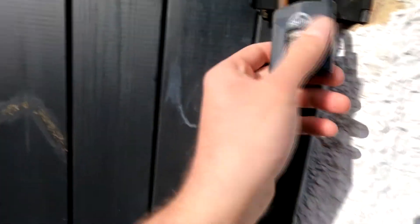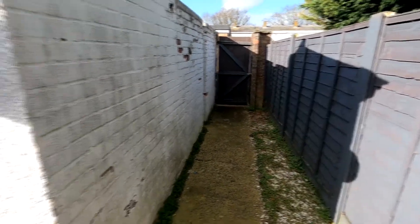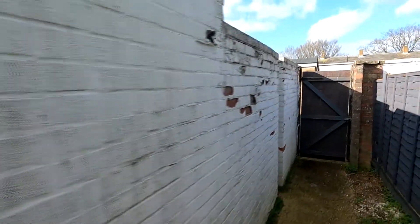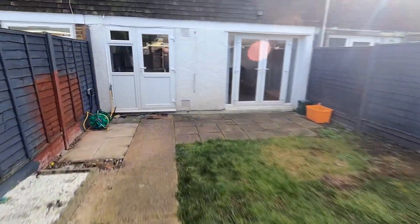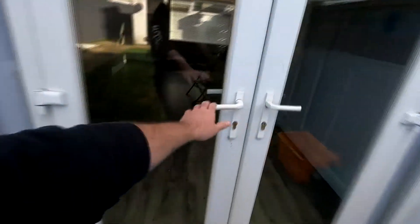It's falling apart a little bit here — there's an eggshell finish. I wrote this so they didn't leave it for us — it says 'Welcome Harry and Jayden.' There's a padlock with a combination we don't know, so not really sure what to do there. That's like a little garden shed in there. We've also got a back gate that leads out to a little alleyway. It needs painting and cleaning — we'll do something with it, not too sure what yet.